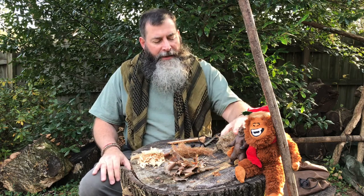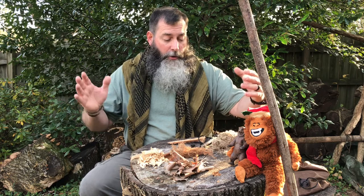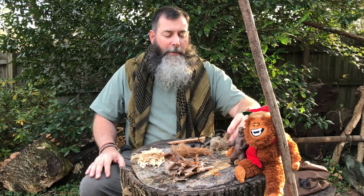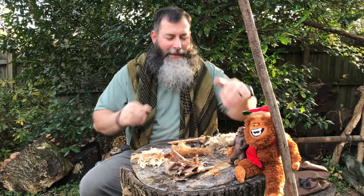Number one is the fluff from some of these, I don't know what they're called. I'll just go ahead and be honest with you. I've got to look it up. But it's the fluff from the tops of these, it's a roadside flower. I want to say it's yarrow, but I don't know. Okay, that's what it boils down to. I don't know. It looks like cattail insides is what it looks like. So if you've ever seen the inside of a cattail, the inside of the fluff, that's what this stuff looks like.